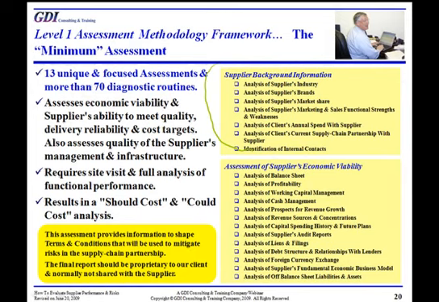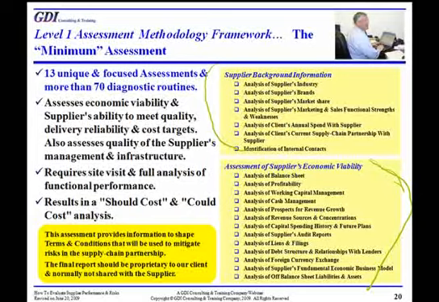Then we take a look at the economic viability. In economic viability, you can see there's a dozen analytics in there. We look at the balance sheet, the profitability, working capital, cash management, prospects for future revenue growth, revenue sources and concentration. We gather up all their audit reports if they have any. We look at their capital spending history, look for liens and filings, currency exchange issues, and the off-balance sheet liability issues, and more. All of that is done in the basic assessment when we just take a look at economic viability.